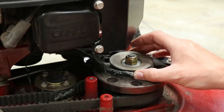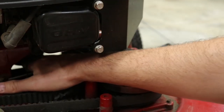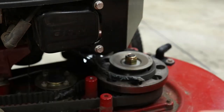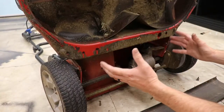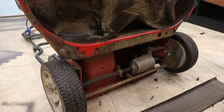This belt is connected to the pulley that drives the blades, and then it's connected up underneath the motor, which is constantly spinning. When it's engaged, that's what causes the blades to spin. Just for safety, I removed the spark plug so that nothing starts up on us. I have the mower laying on the handle, so this is the underside with the blades here.